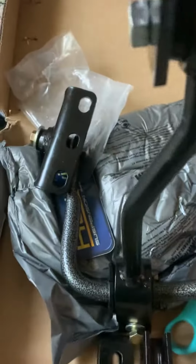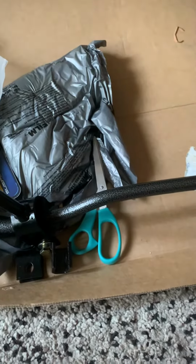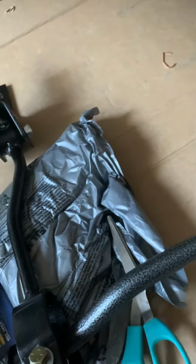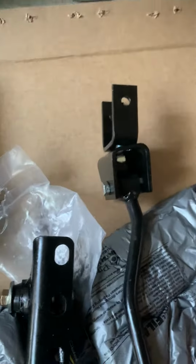Basically like that. So I'm done figuring out the orientation, whether the hump is up or the hump is down. I think the hump is down. I'll find out. I'm just mocking everything up right now. And then I'll put it together, and I'll do a little video showing how that goes on when I'm done.